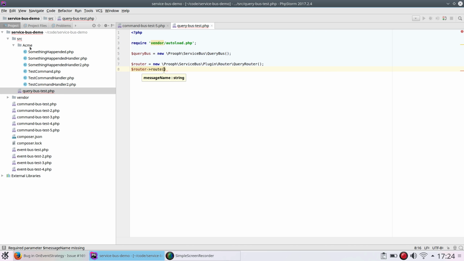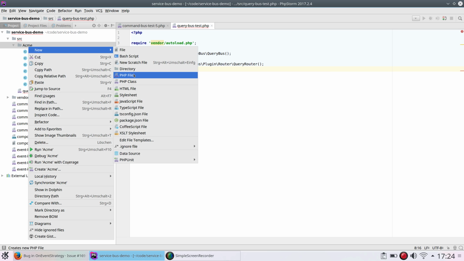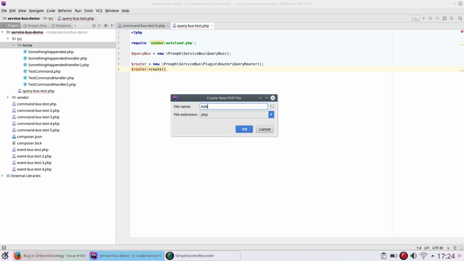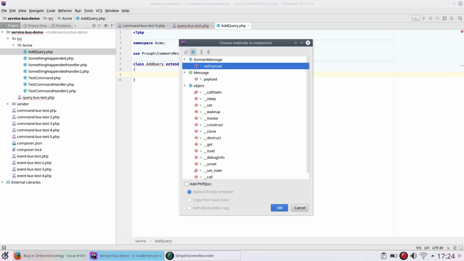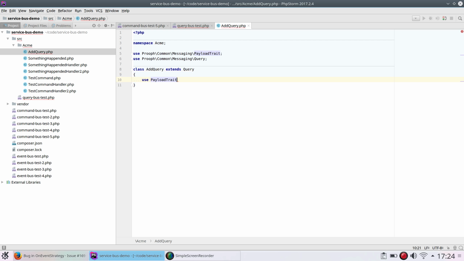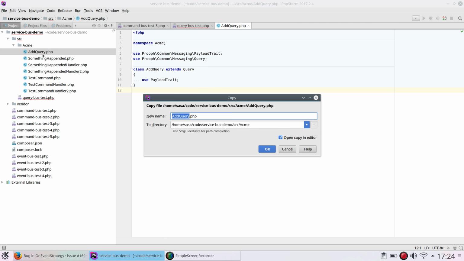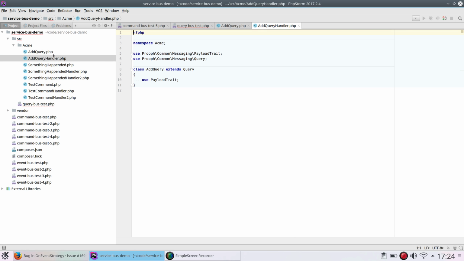Let's call it the add query. We use the payload trait again, and this time we go for the handler solution directly.